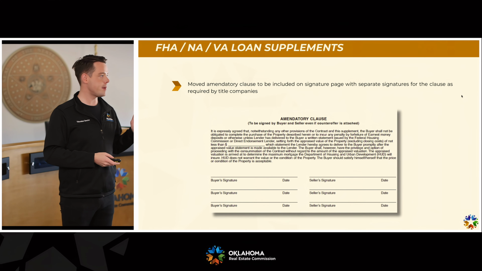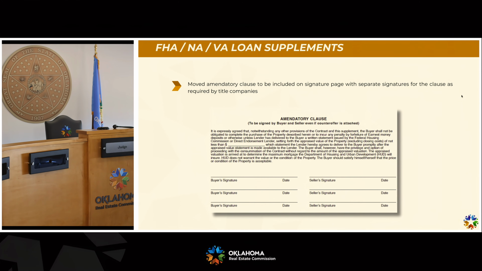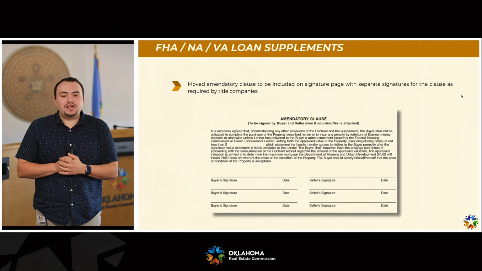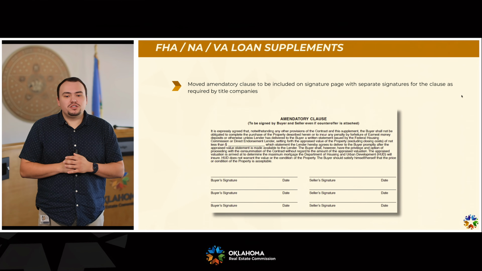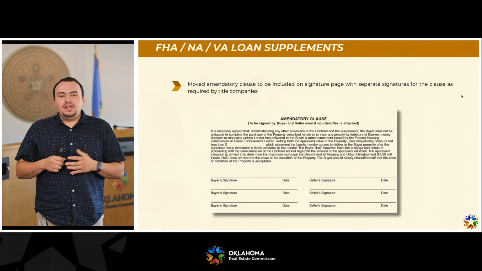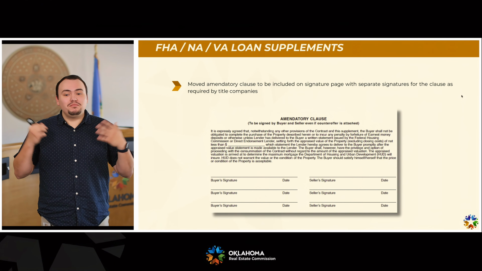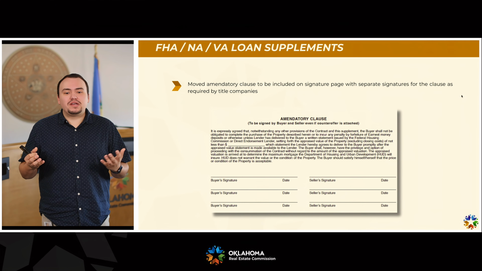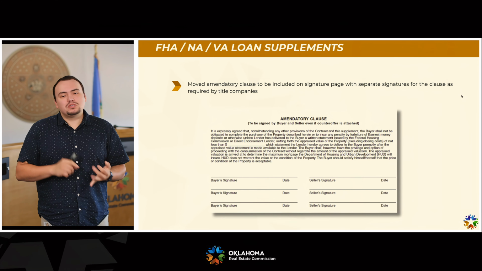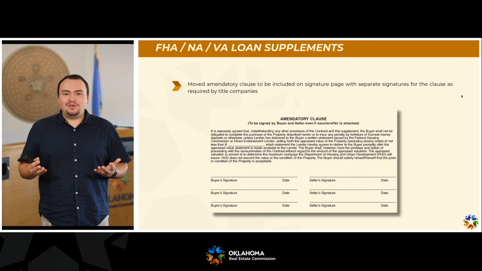So I believe I'm going to pass it back to Patrick. Yeah. Thank you. Okay, so this suggestion actually came from a lender. Sometimes in the licensee world or in the realtor world, we always think that these contracts are for our use, and we're the only ones who are affected by them, and the buyers and sellers. But we've got to remember, title companies use these contracts, lenders look at these contracts, and so we also need to make sure that they work for them.